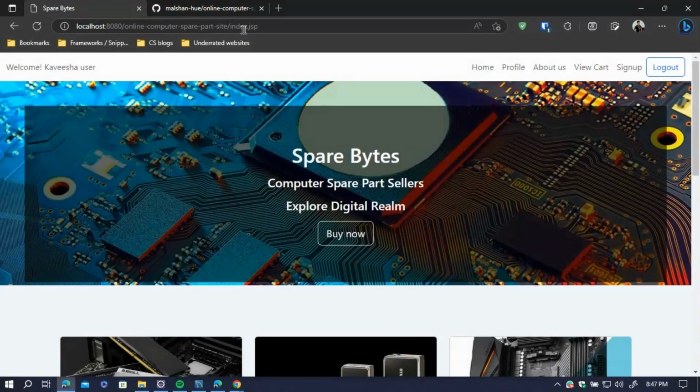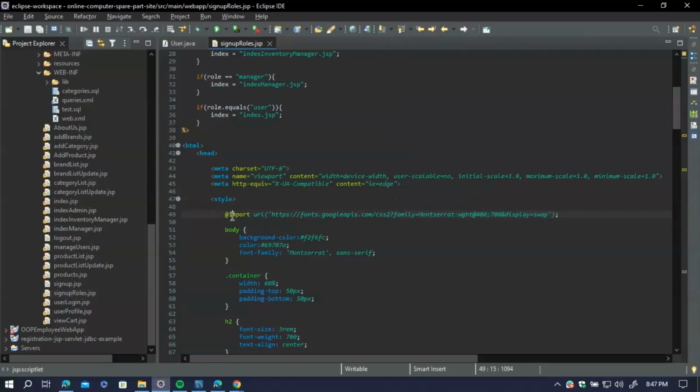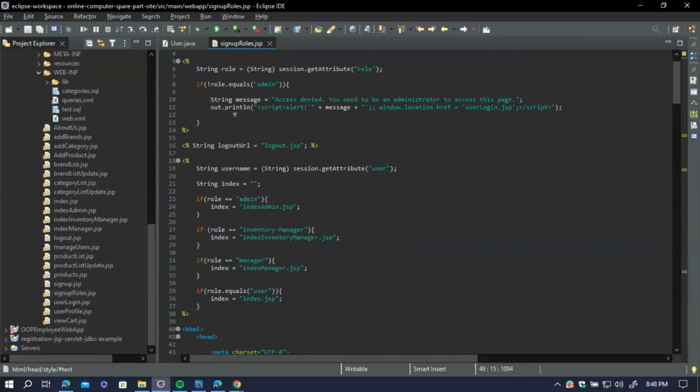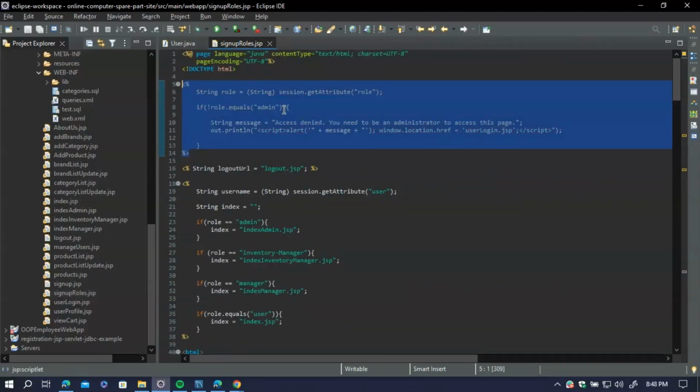We know that by typing the URL in the address bar, we can access any page. For the user role sign up page, it checks the user role, and if the user role is not equal to admin, they will be redirected to the login page, displaying an error message.